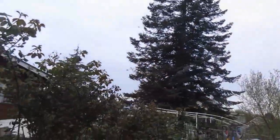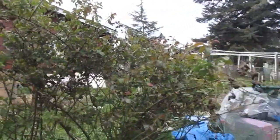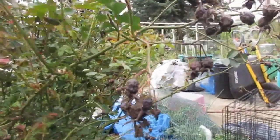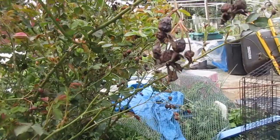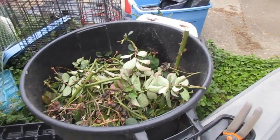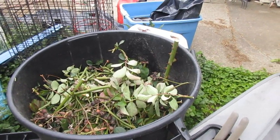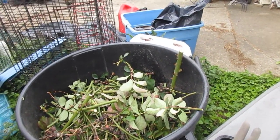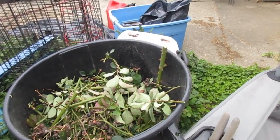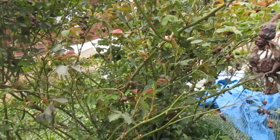You can see how bad it is compared to the first side, with all these dead rose hips and being massively overgrown. And that's what I've got off that side. It looks like a lot less than it is because I cut it up into tiny little pieces. It took about an hour to do that side, so I think it will be about the same for this side — I hope.